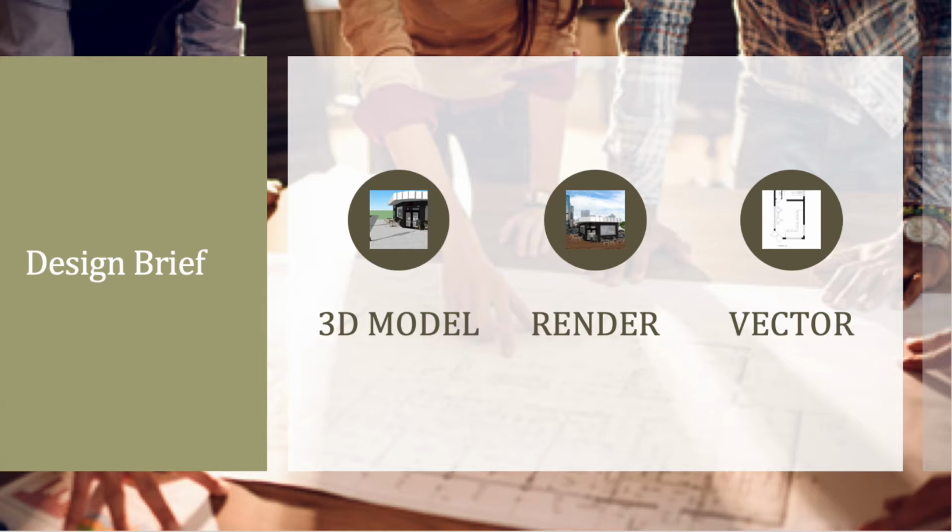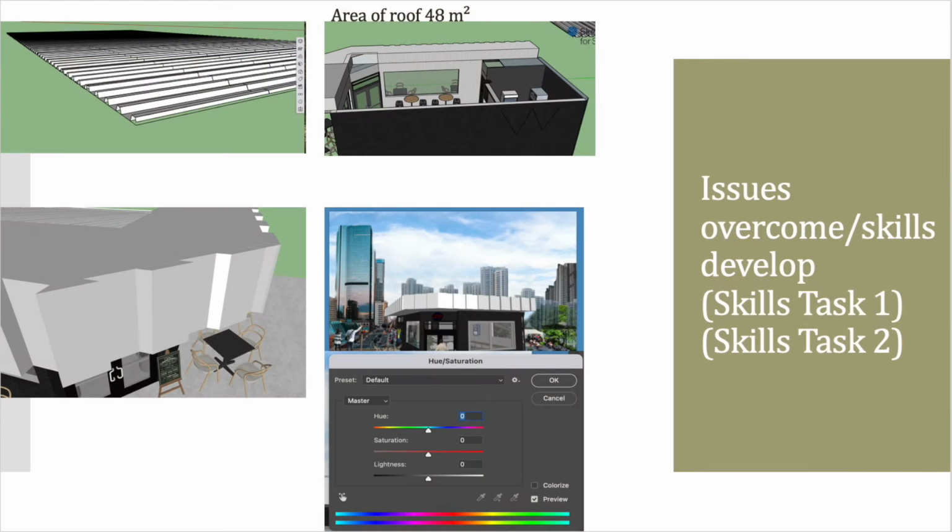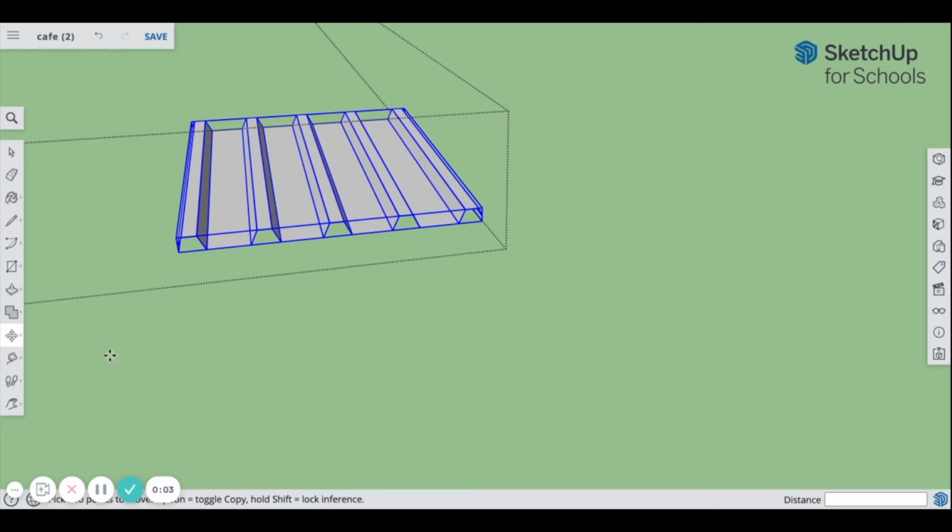Moving on to our second skills task, 2D graphics, we were given the task to export our model views and digitally render these using image manipulation and 2D visualization techniques. In addition to this, an architectural drawing was required as a 2D vector graphic, e.g. floor plan. During the specialized skills task, I found myself having to overcome many different problems, from my SketchUp model to my render in Photoshop.